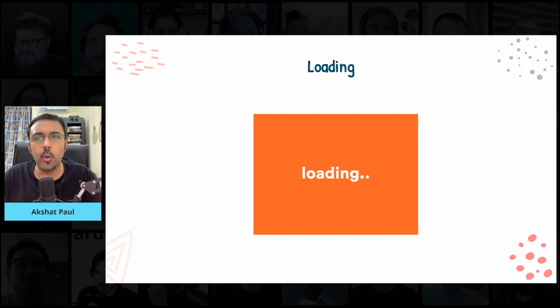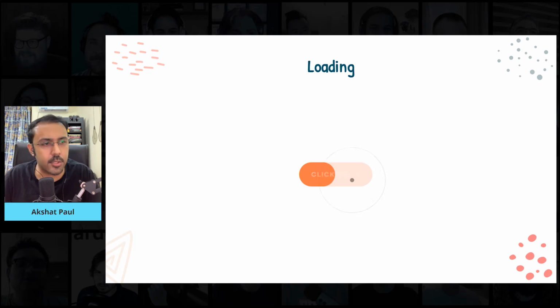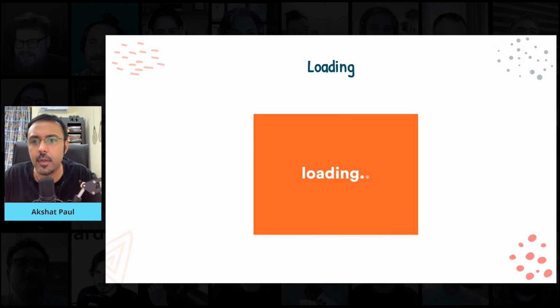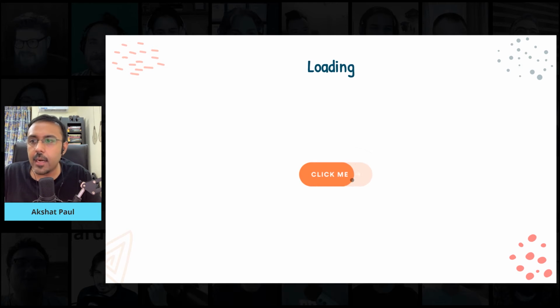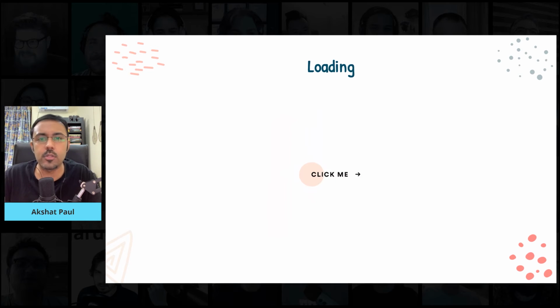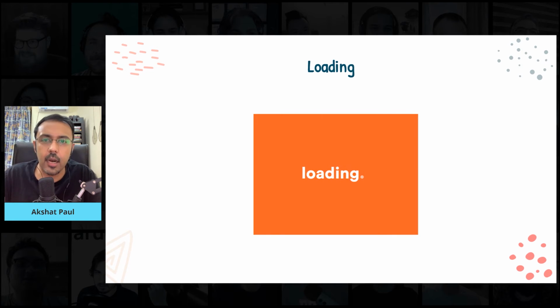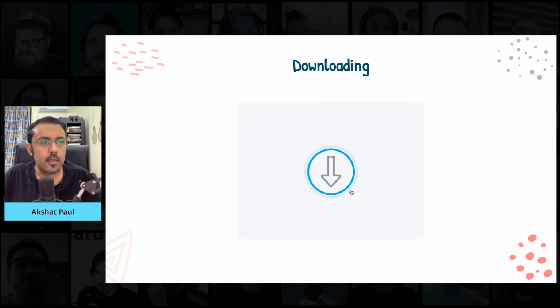Since most of the loading is related to some kind of activity or function which is getting executed, specifically if you are making multiple requests, and the loading time is slightly longer, a micro interaction is a great opportunity to entertain our user in the meantime, so that they do not lose interest in our application while they're working on it, and continue to move on to the next step.